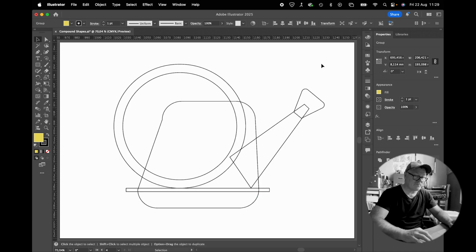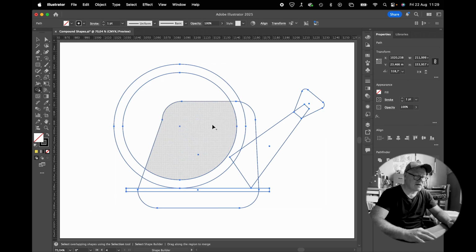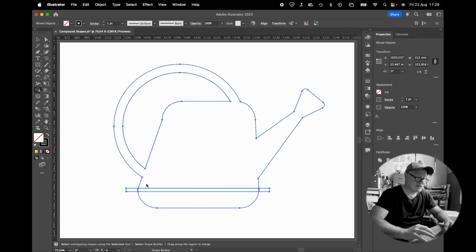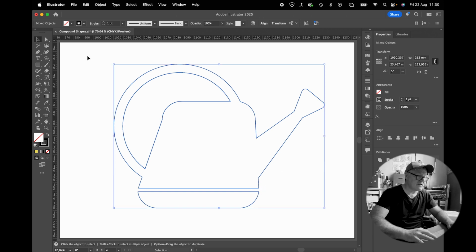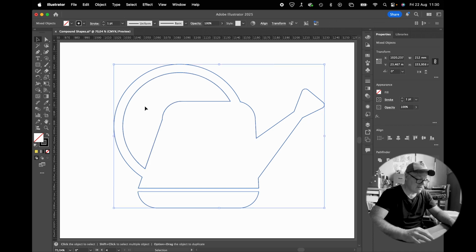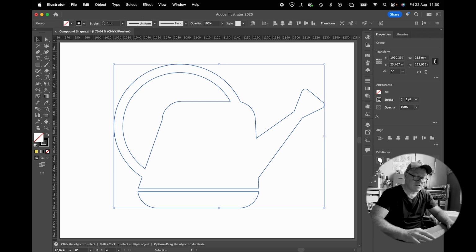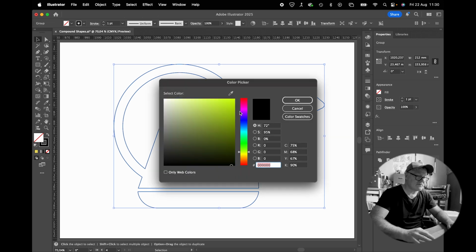Let's do one more. I'm sure you know what this is going to be. So if I select, use Shape Builder, I want to unite all of this stuff, and down here and there. Okay, and then I want to Alt, subtract, and subtract. Okay, and then select the whole thing, unite. Oh, I forgot to subtract the hole for the handle here. So Shape Builder, Alt, click. Now unite, and then I can give it a color.